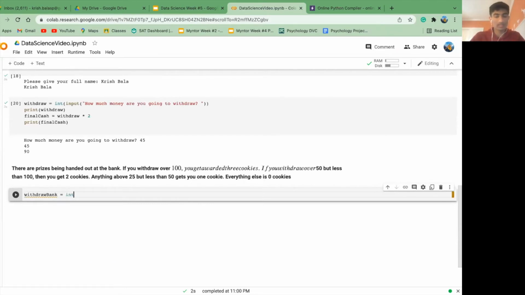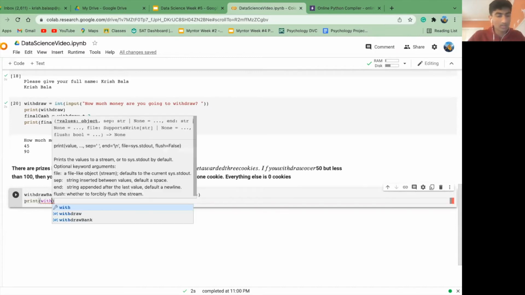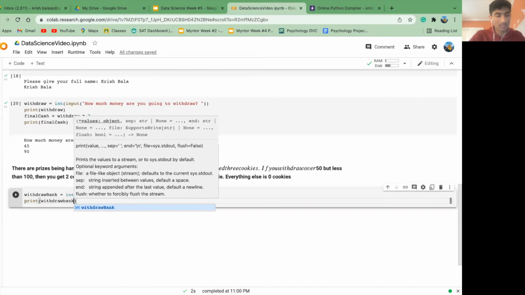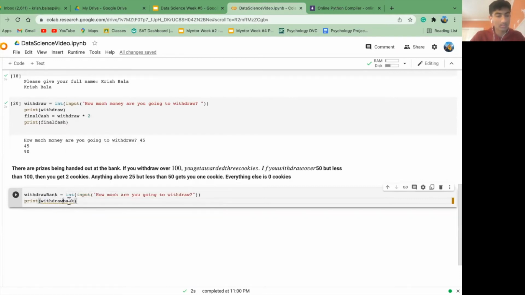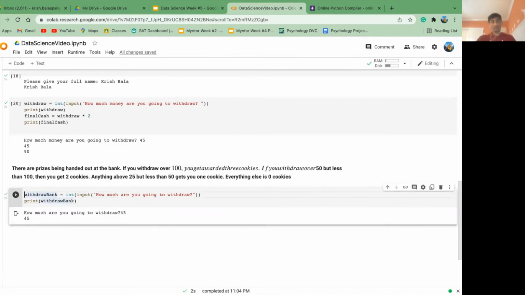I'm going to say int input, and I'm going to say how much are you going to withdraw, right? And I'm going to say print withdraw just to check if this actually works, right? It's a good practice to always check if your code works. So let's check. Okay, so I'm gonna put 45 here, and it did print out 45, so it is working. So let's go back.